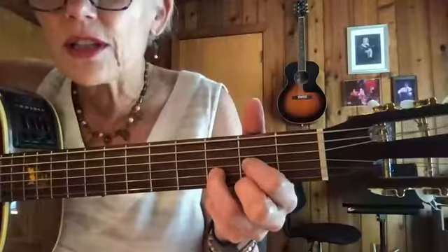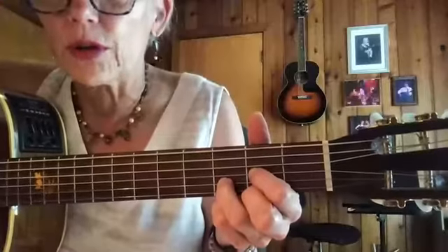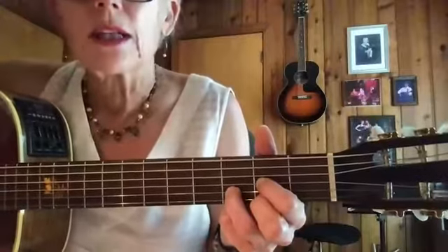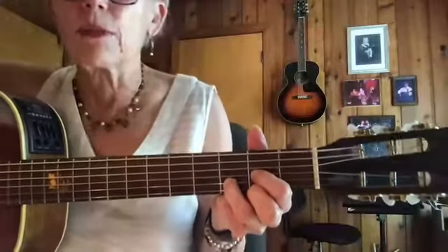Here we go with the key of D. I'm going to put my fingers close so you can see exactly what I'm up to. I've got a D chord right now, and I want you to notice that the ring finger is on the second string — that's super important. We're going to pay a lot of attention to that ring finger because he's not going to move. It's kind of hard not to move your ring finger because it wants to move when the other fingers move — we're not going to let him.